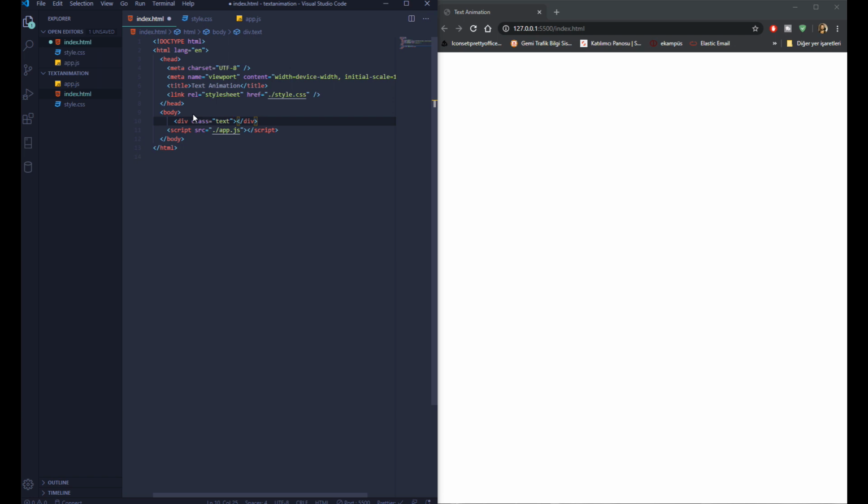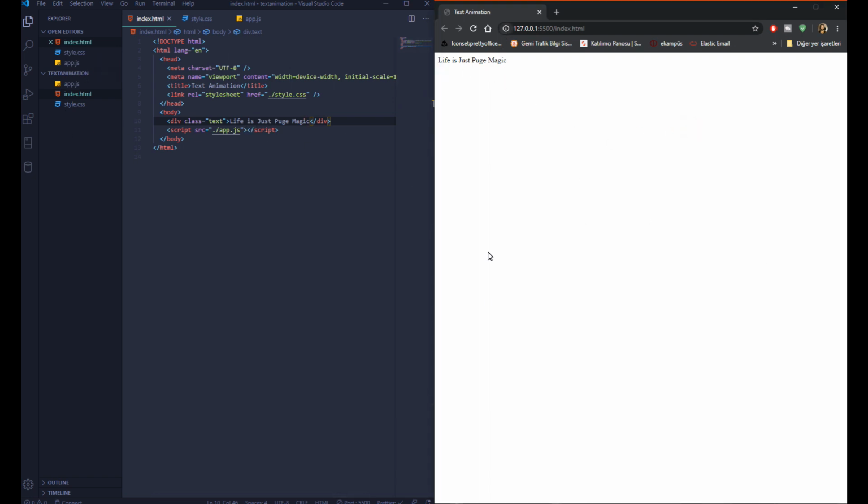Inside this div, let's say: life is just pure magic. As soon as we hit Control and S and save the file, we can see with Live Server the text displays inside our Google Chrome.